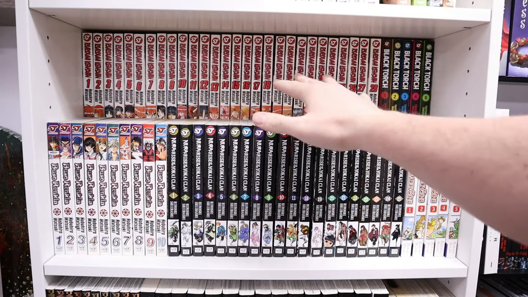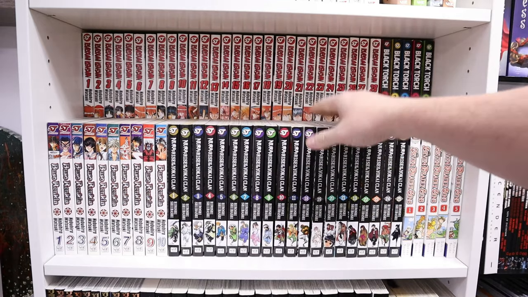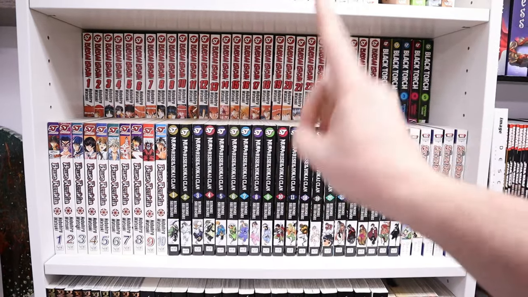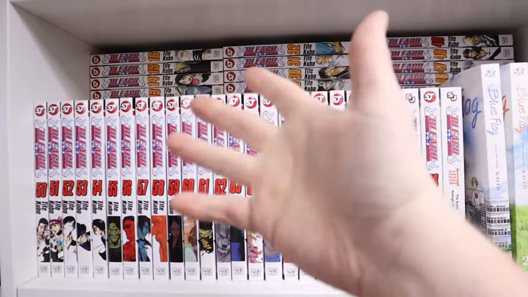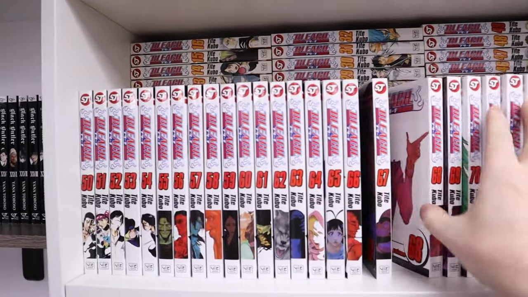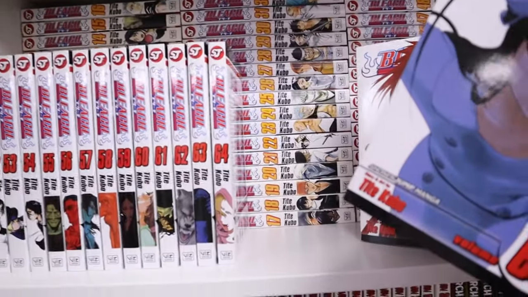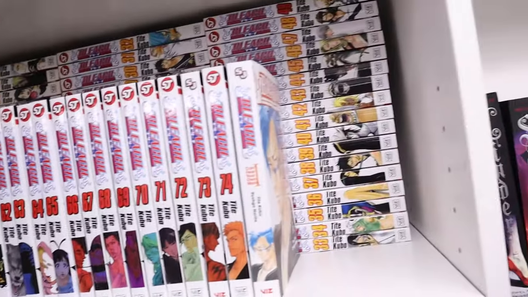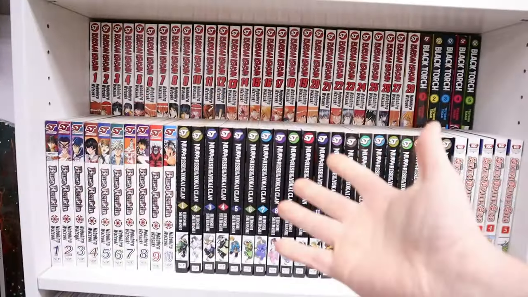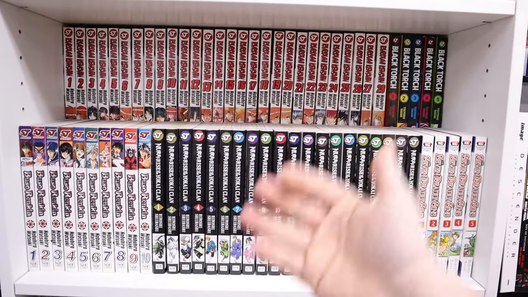We collect these folks, we want to see the spines. Up top here is what I'm trying to avoid. I have all of Bleach, look at that, but I can't show it off. Behind here is just stacks of Bleach and we don't get to look at all those spines. They're just hidden. This is what we want to do. I want to double my space while making it look good.